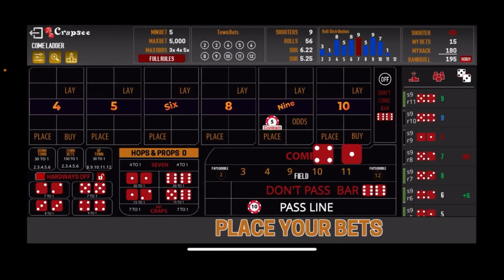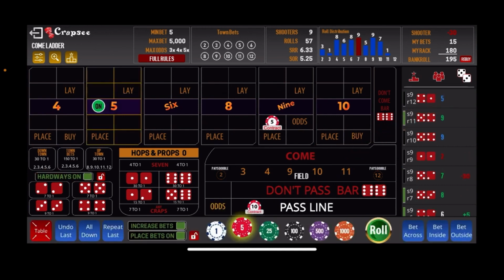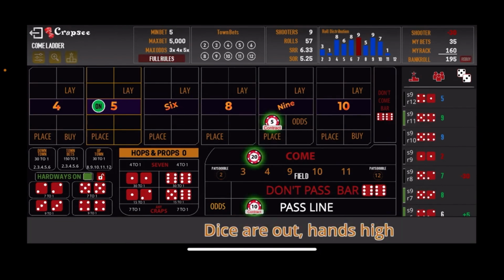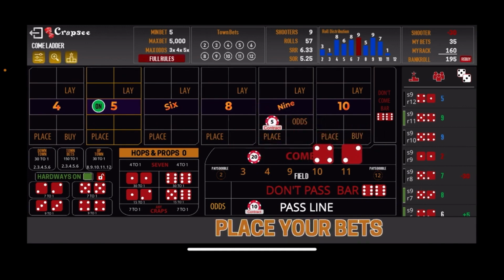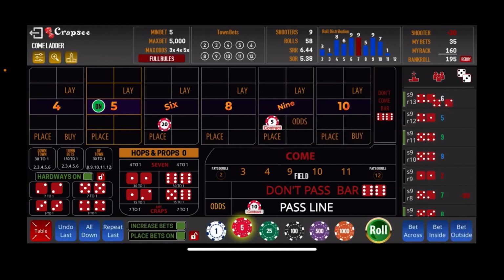And this one will go to the 5. So now we've got $5 on the 9, $10 on the 5. So that's 3 units total. So we'll come back with a 4 unit come bet. And we're rolling. And that's the 2x4. That'll go to the 6, the 6 easy.